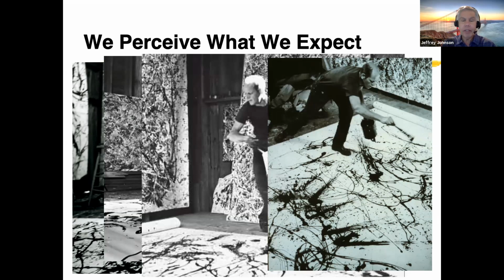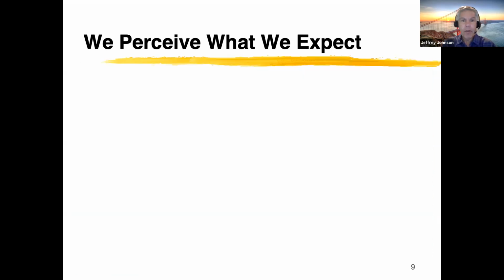All right, so now I'm going to show you a Jackson Pollock splatter painting, and I'm going to show it to you very briefly. Okay, so you conceive of that as ink splattered onto a canvas. Now, did anyone see something other than a random splatter painting? Did anyone see something other than that?